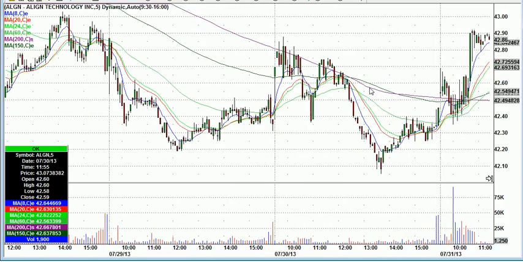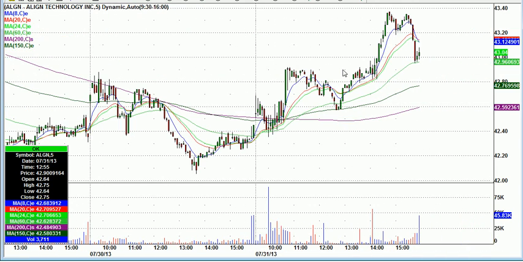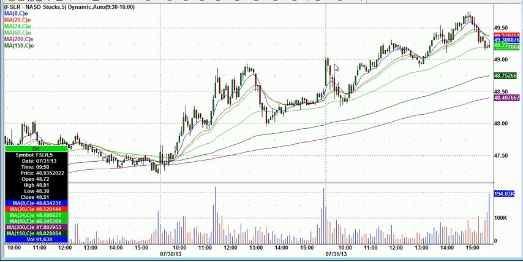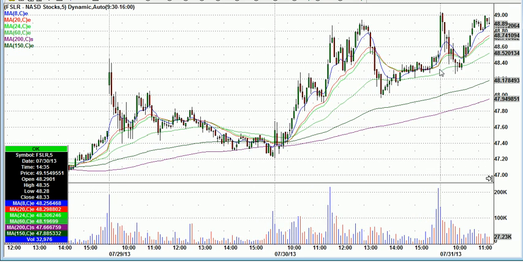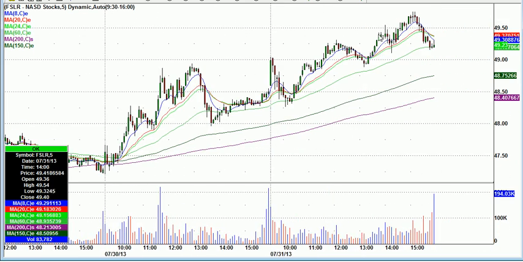So then back to this chart here, I called it over this little base. You still have the high of day to the left. 42.66, stop 20 cents below, and it went as high as 43.37. I mean, not huge, but a nice one. It worked out well. And First Solar, FSLR, a newbie, one of our members, put this on my radar when it was near the high of the day, and I liked it. I liked the base with the high of day still to the left. I just called First Solar at 49.04, stopped 20 cents below, and it went all the way to 49.70 something.